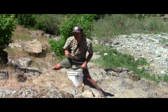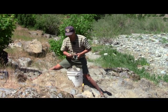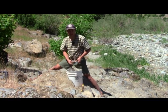Now you're going to run across clumps of grass like this. And you're going to want to take these as you run them through your sluice or your pan or whatever and break them up so that any gold that would have gotten caught in these roots gets a chance to settle out.